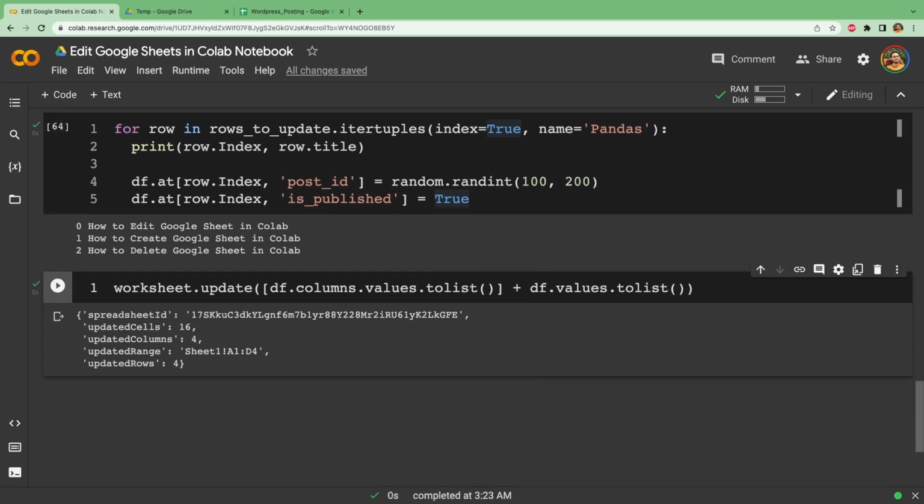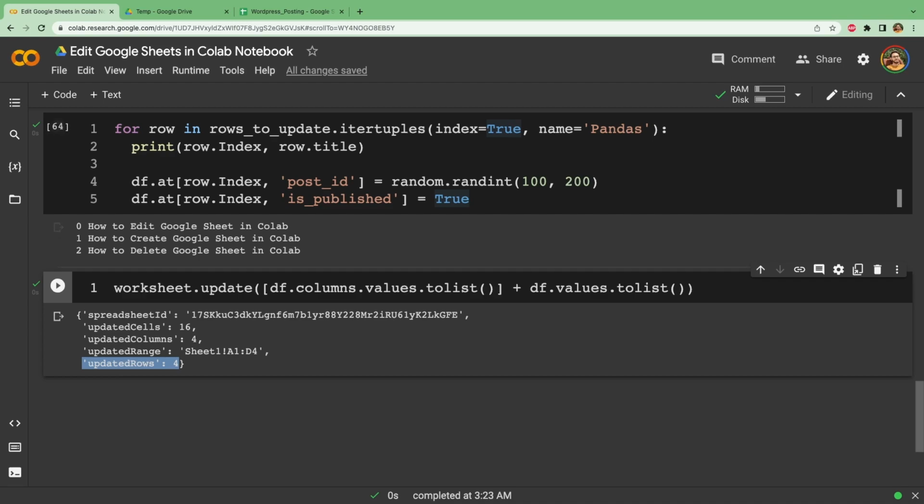So here we can see that it has updated some data from Sheet 1, cell range A1 to D4, and the total number of rows updated is 4. Actually one row is for our columns and the other 3 rows are from our data.